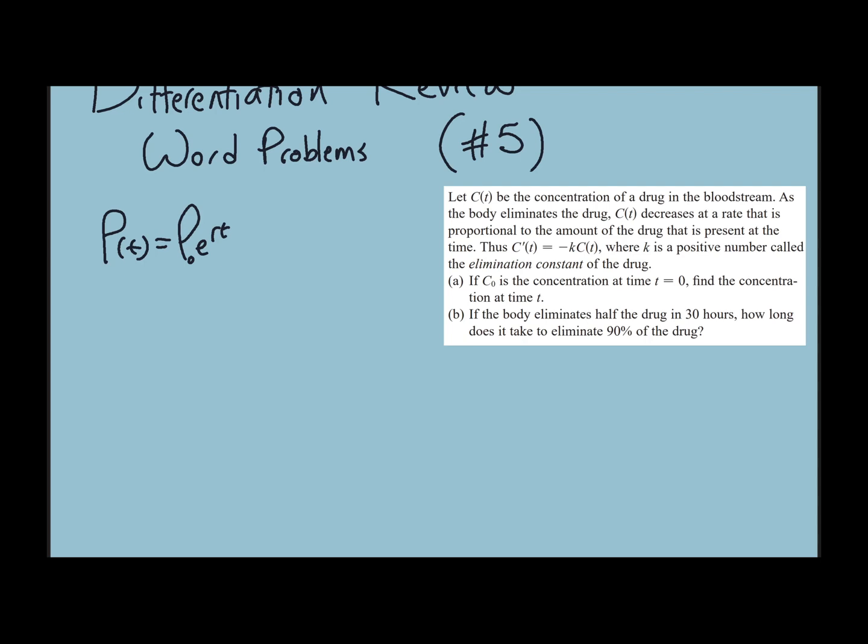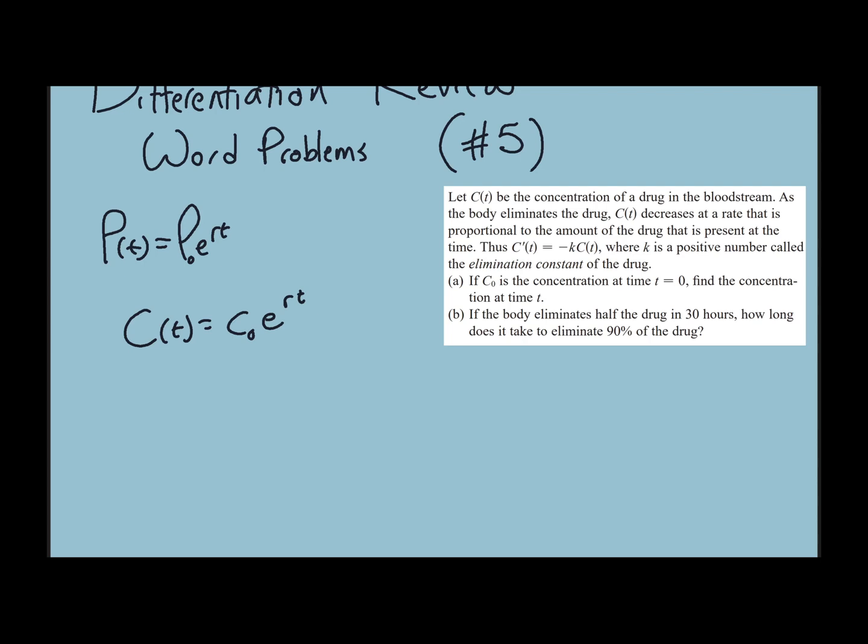But now they're going to give us something specific, so let's look at it. Okay, if the concentration begins, that's what C naught is, it's the starting concentration at time 0, find the concentration at time t. So you would literally just write it as C of t instead, like this. That's what they've asked you for. That's part A right there. That's the formula. That's the question. It's just hard to understand based on how they write it.